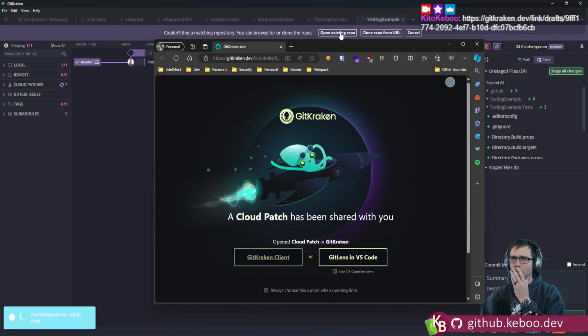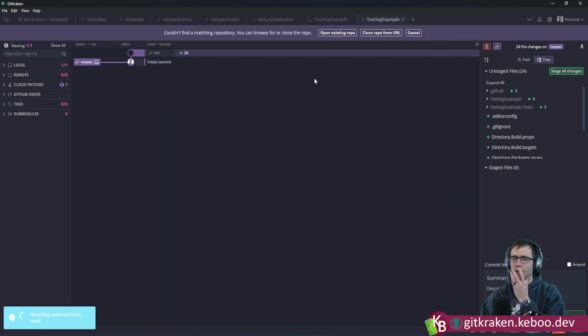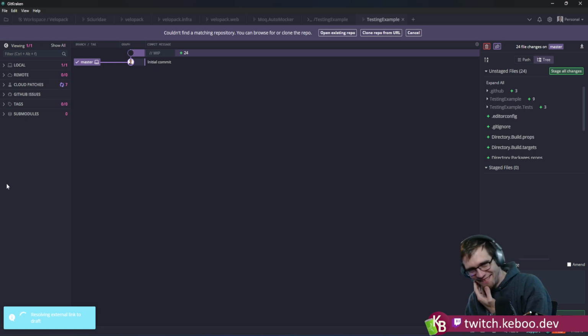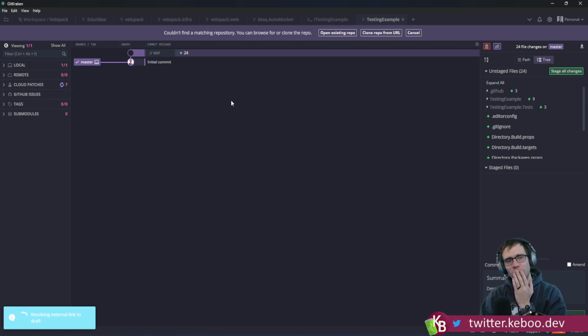Open existing repo. Clone from repo URL. Oh, so it is going to need a base repo somewhere. I'm now real tempted to leave myself an empty repo. Oh, interesting. So it's going to want a repo. I'd love it if I could do it without a repo. Add that to my list.